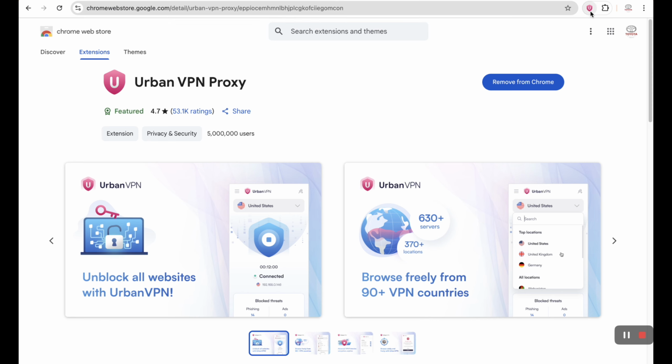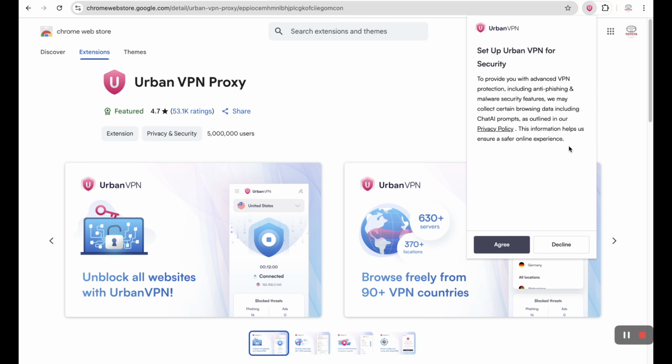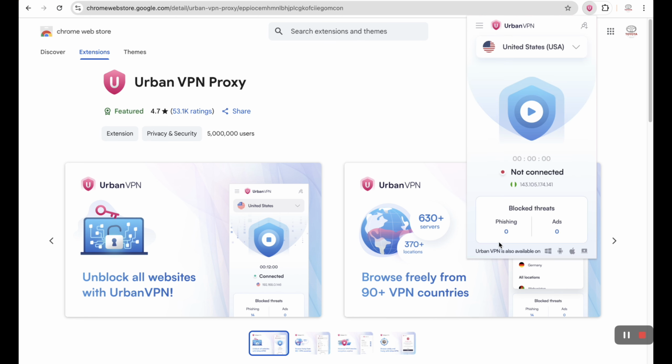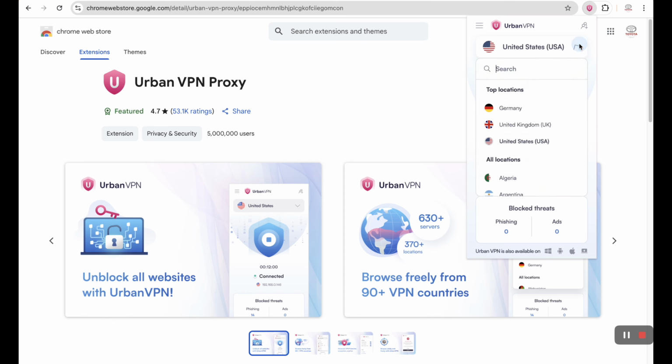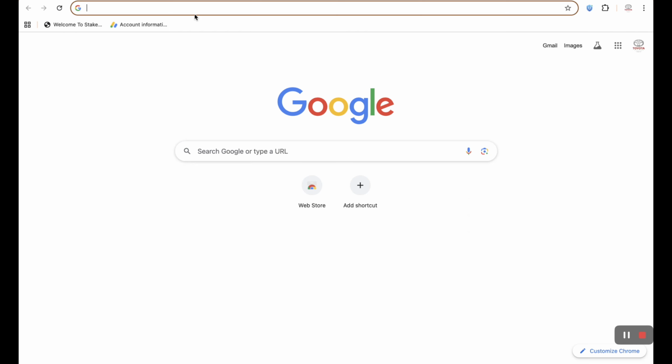So all we need to do right now is come to this area, then you select the country you want to go for. Right now my location is Nigeria, but I can switch to some African country. You can even search for South Africa or wherever. You can see it's the same, very simple. Then right now it has connected to South Africa. So all we need to do right now is paste the link down below this video for you guys to start your registration on your Bybit account.